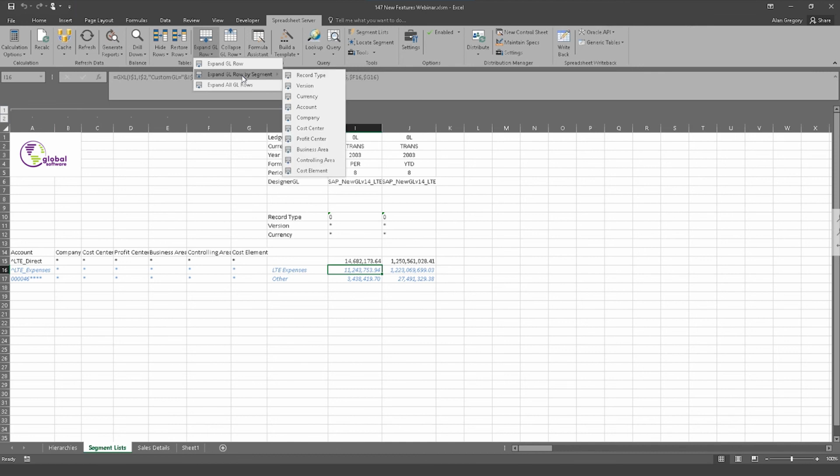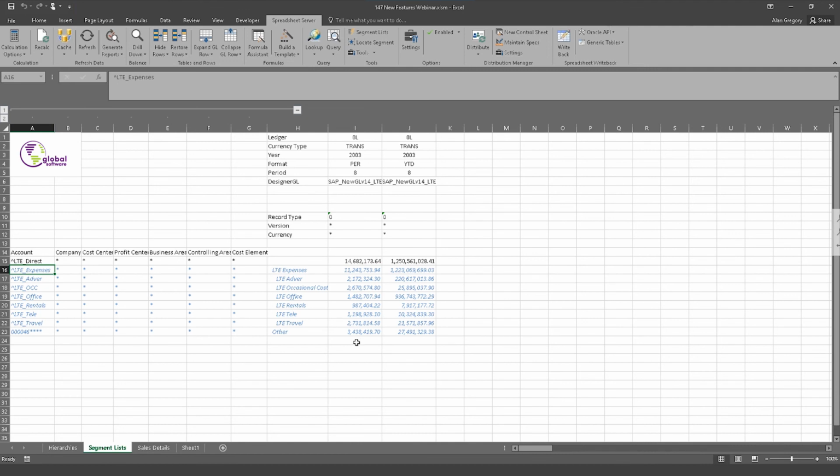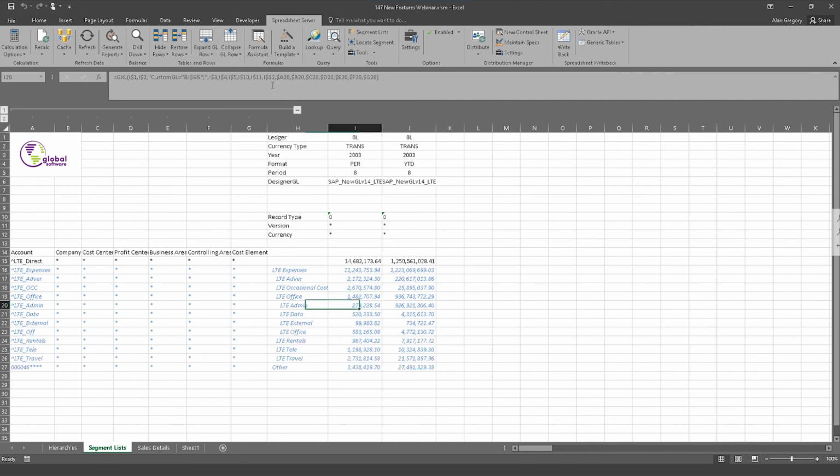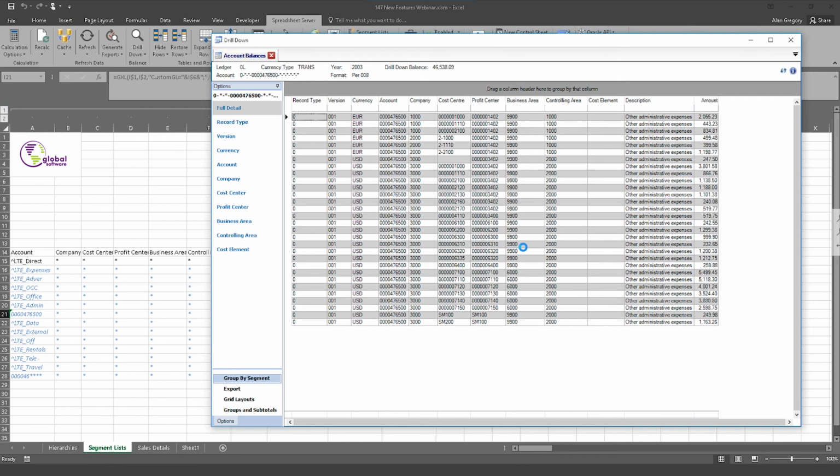And if I go to the account again, that will then split that out by my individual segment lists, and I should be able to continue going down this list through into the office, etc., and then finally down to my bottom level, which is my account codes. And as described, we can then also drill to that information at any of those levels to see the balances and the numbers that are making up that value.